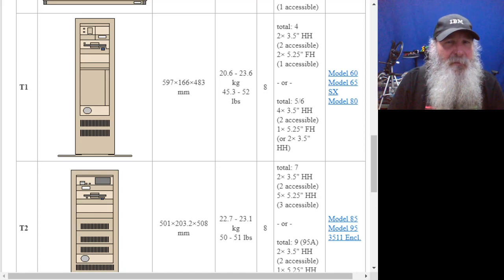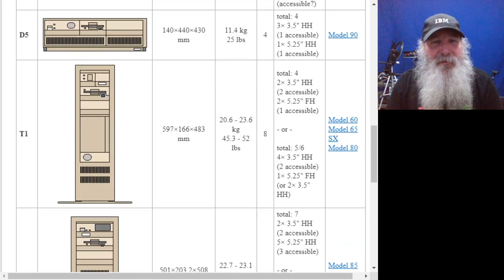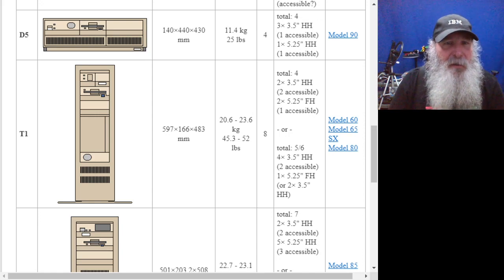And for the model 60, 65SX, model 80 system, it's immediately below the power switch off to the right. You can see that white rectangle in the diagram. And that's where you should look.